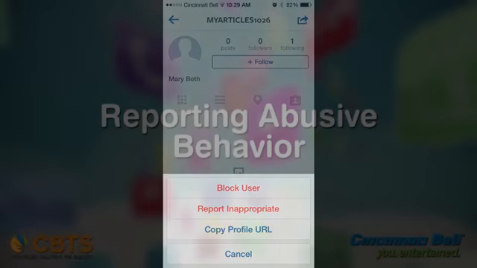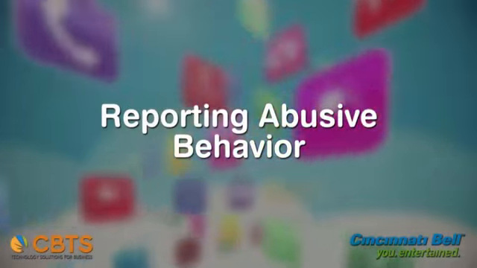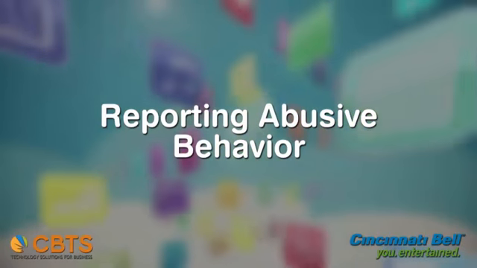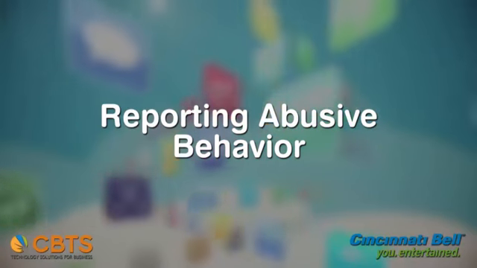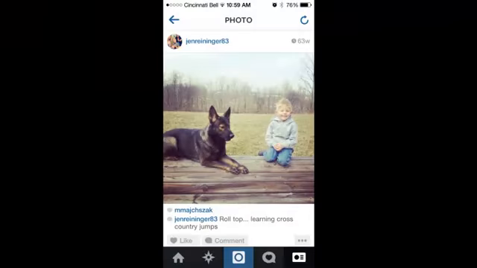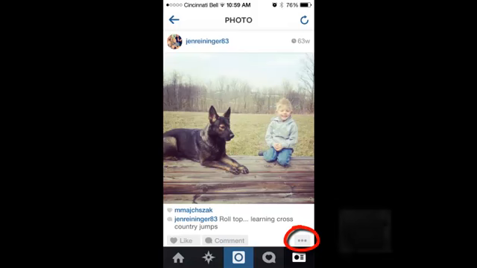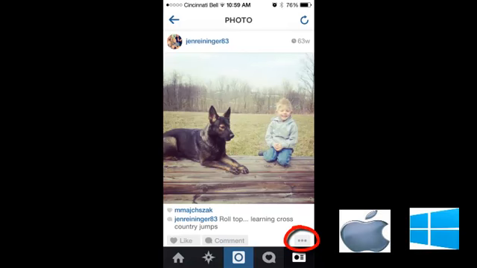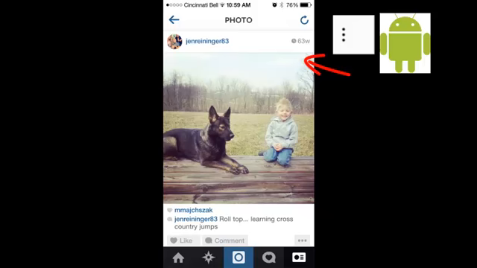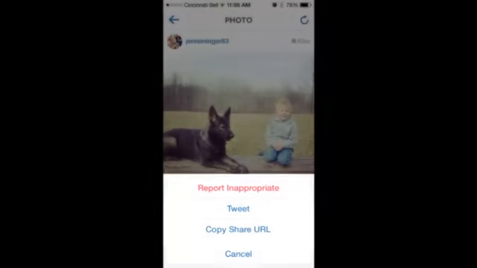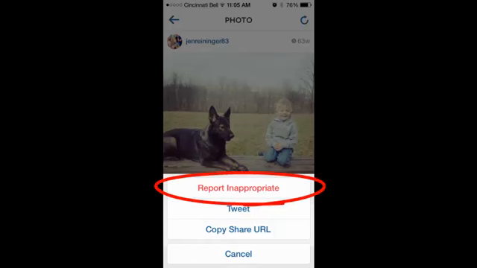So, how do you report a post that might have been sent to your child or possibly you, and you want to block maybe this person from sending future posts? Well, first you can report abusive posts that are sent to you by tapping this horizontal ellipsis icon if you're using an iPhone and a Windows phone. You'll see that at the bottom right of a post, or the vertical version of that ellipsis if you're using an Android, and that's going to be seen at the top right of a post. And then you're going to choose Report Inappropriate. And of course, you can also block that person.